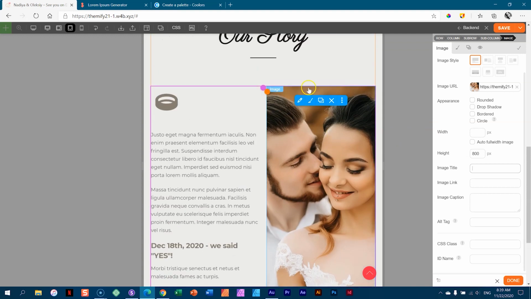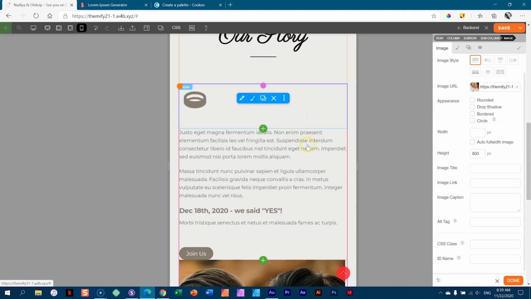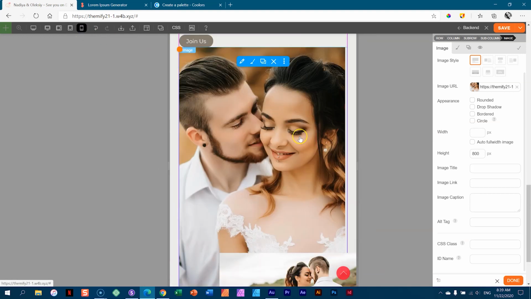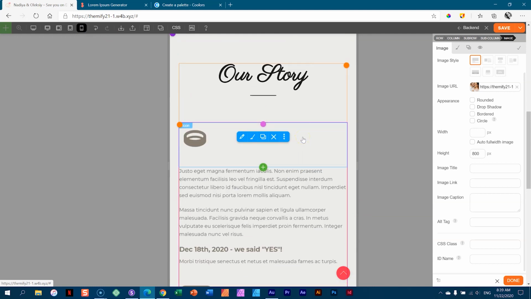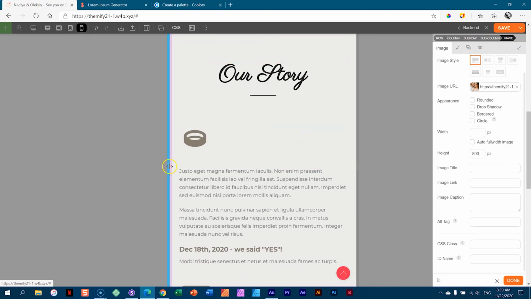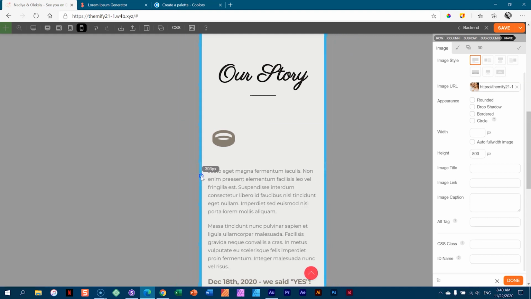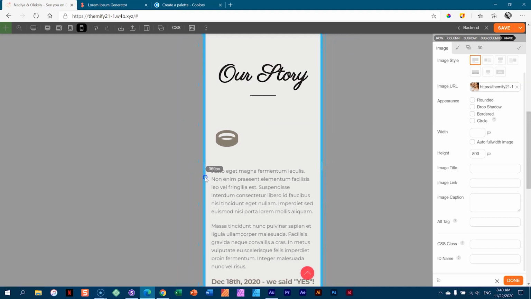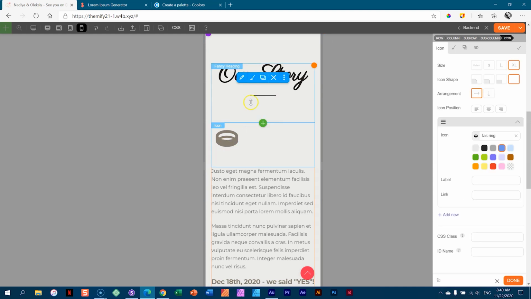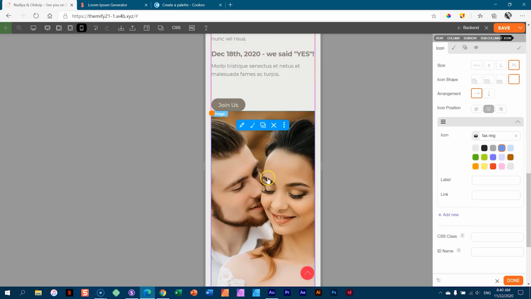Okay, so the next one is going to be on mobile. And for mobile, what you want is a stacked view. First, I'll grab this here and I'm going to drag it again to around 360 pixels. This is fine, but this icon, we need to center align it because it's now under our heading. So I'm going to center align the icon. That will keep the same.